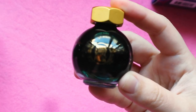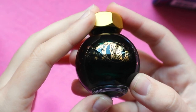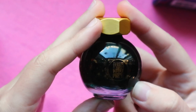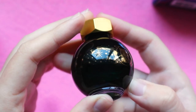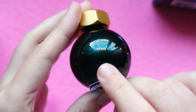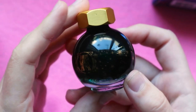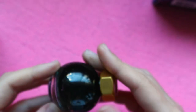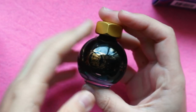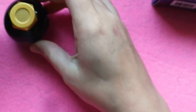It's so tiny. And yeah, it has Ferris Wheel Press. It's so shiny, you can see my window. It says Ferris Wheel Press and has little stars all around it. It's so pretty. Then it fades to 20 mil. Oh, it's so cute. Can I even see the sparkles in it? I honestly cannot see any sparkles so far. It just kind of seems green. They are really shy in the jar, so I'm just going to put that here.